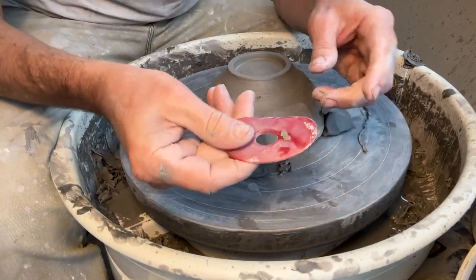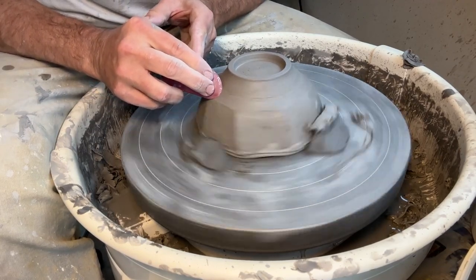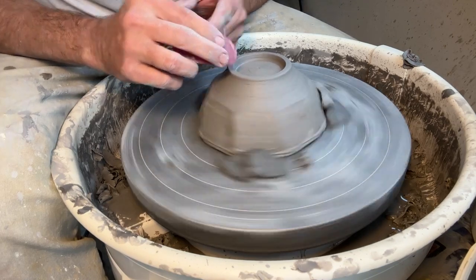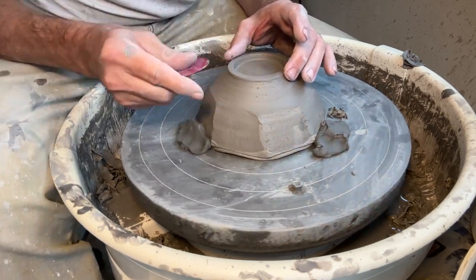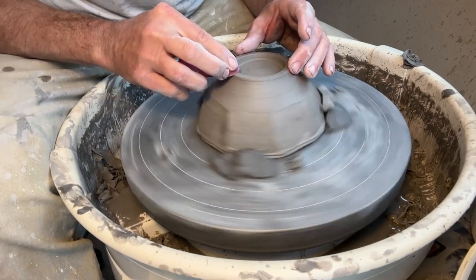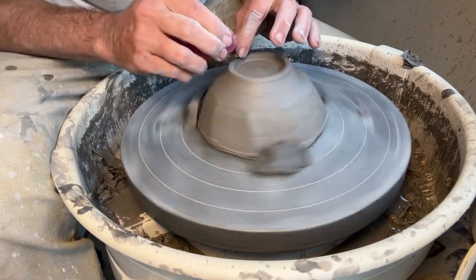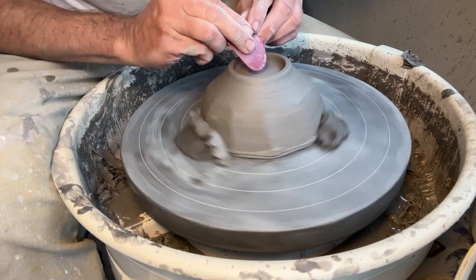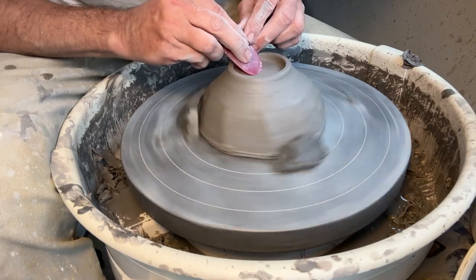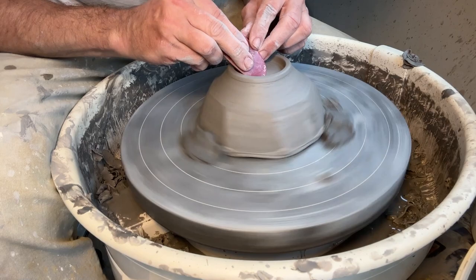I'm going to use this very flexible rubbery rib to smoothen out the sides here and the edge of the foot. You don't want to make it too sharp, because if it's too sharp, it can easily crack off or break off when people use it. So I like to make it just slightly rounded, that makes it stronger. I'm also going to do the inside, but very, very lightly, just to kind of burnish it a little bit and make it look nice.